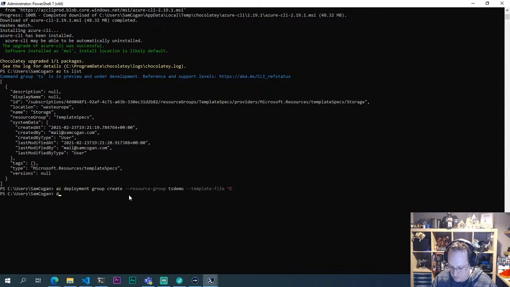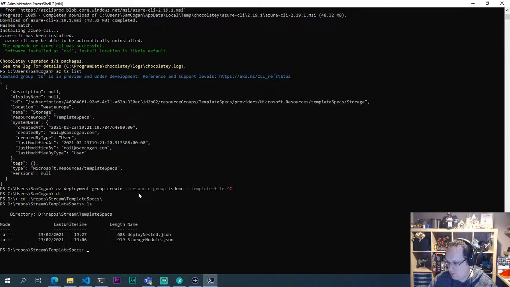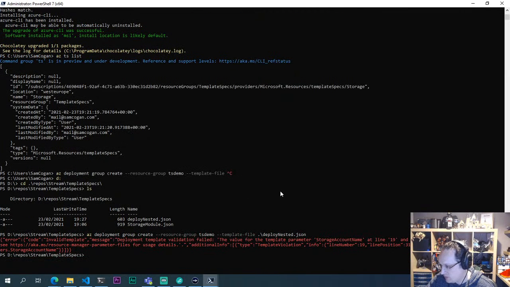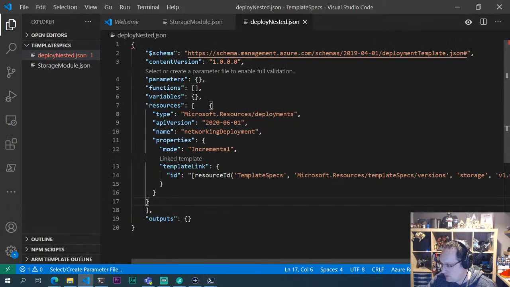In the wrong folder. The template file is going to be our deploy nested file. So let's see if that works. No, we haven't set any of the parameters, have we? Which is not going to help. So back over here.